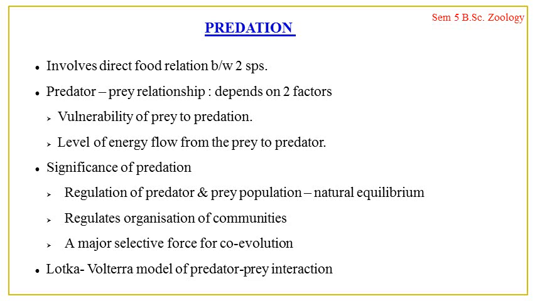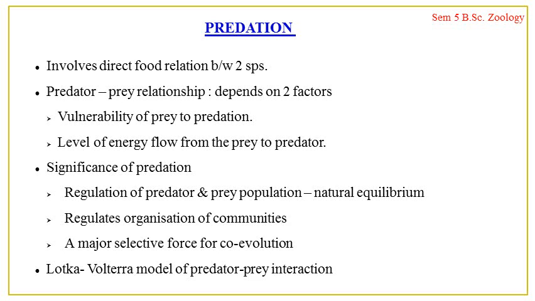For example, you may have seen the praying mantis. They are good predators in a normal ecosystem. It keeps the other insect population under check. So especially the mantis is considered a very good biocontrol agent. Now coming back to the mantis, it can remain in a particular area without getting detected because of its coloration, the nature of its wings, the pattern on the wings. Some species of mantis look very similar to green leaves of a plant. So it may remain undetected, and it can remain in a particular position for a very long period of time.